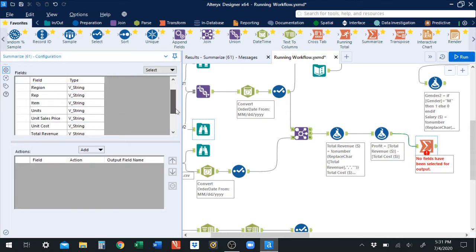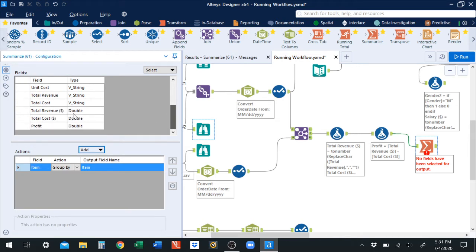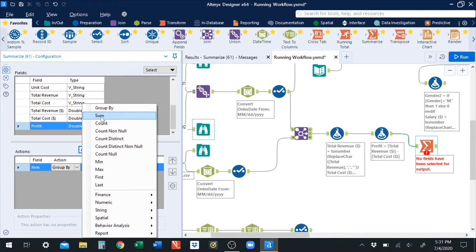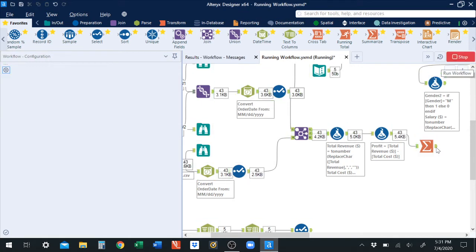Let's just suppose we want to find out what our total profit was by item, by the item that we sold. So we want to group by item, and by item, we want to sum up the profit. We're going to hit run here.